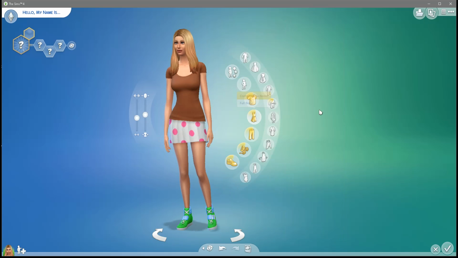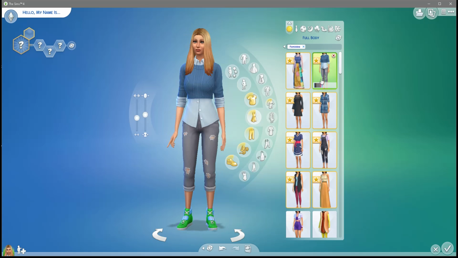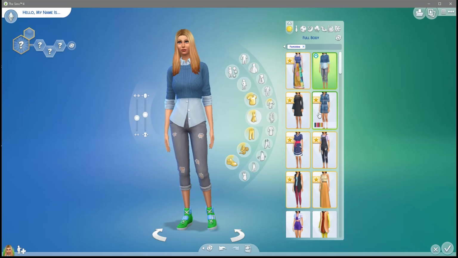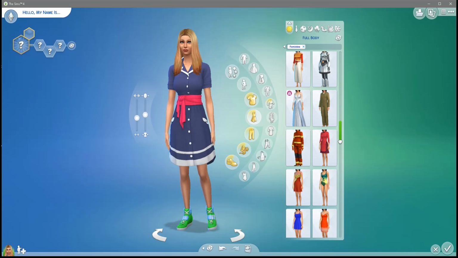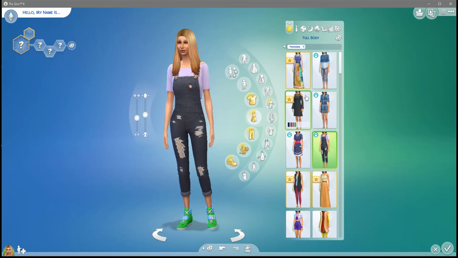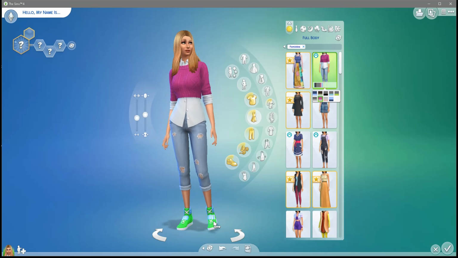So full body something. Let's see. Oh, so we did get some new. This is all new stuff. It's all pretty modest for adult expansion packs. I wonder if that's, or adult mods, I wonder if that's where it came from, or if it's cats and dogs stuff, maybe. She's cute.